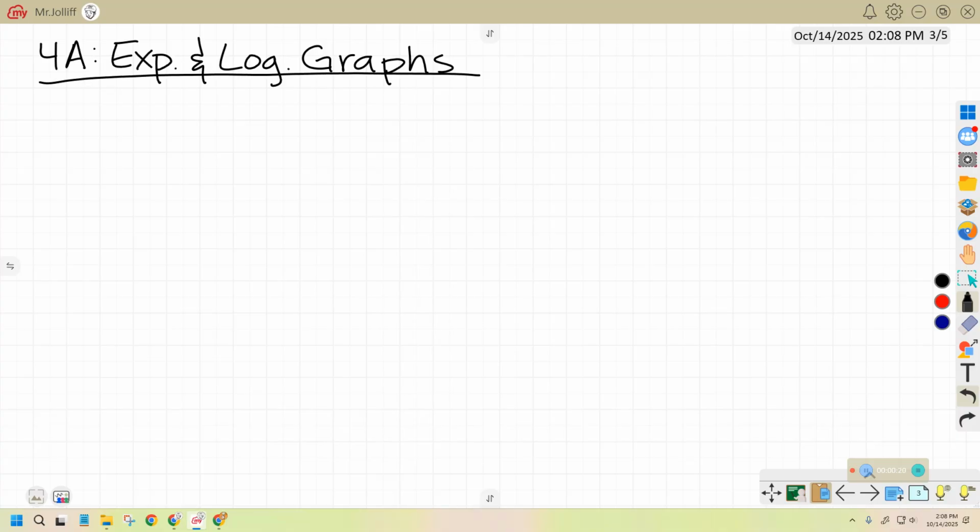So today we are talking about exponential and logarithmic functions and their graphs. We're going to start with the simplest case, which is the parent function, no add-ons. And then we'll start looking at the transformed graphs. Shift it side to side or up and down. We can reflect it about an axis. We can stretch it or compress it. But let's go ahead and start with the parent functions.